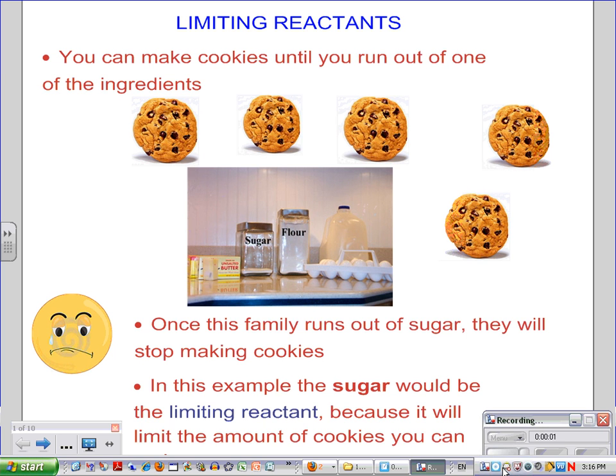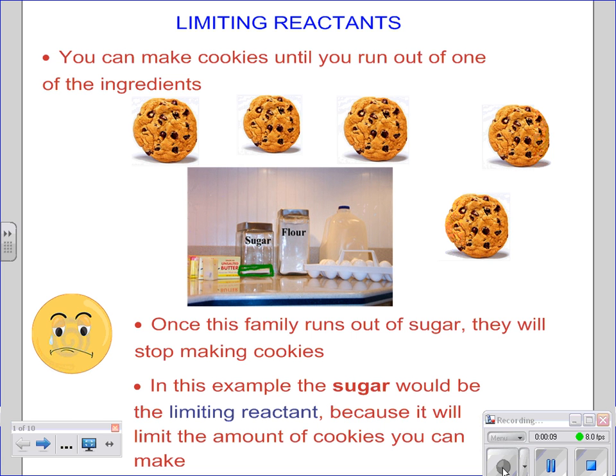Going to do is we're going to talk about limiting reactants. And let's think about cookies because it is Girl Scout cookie season. So that's all I think about is cookies. And if we wanted to make some cookies and all we had was this much sugar right here, that would be hard to make very many cookies. In fact, this would limit how many cookies we'd be able to make because we would run out of our sugar at some point pretty quickly.